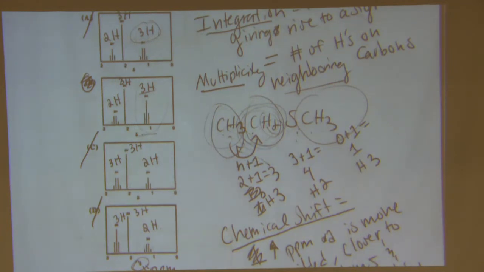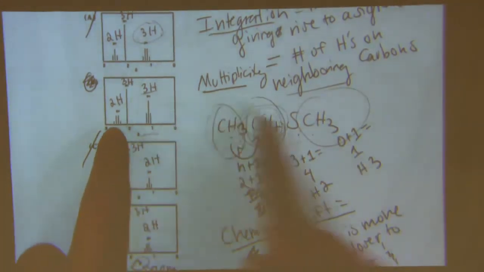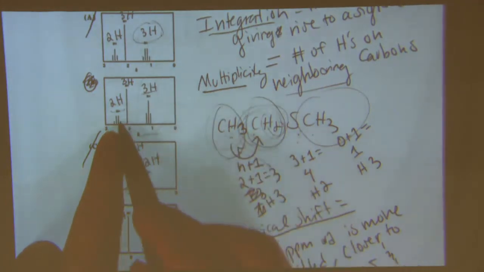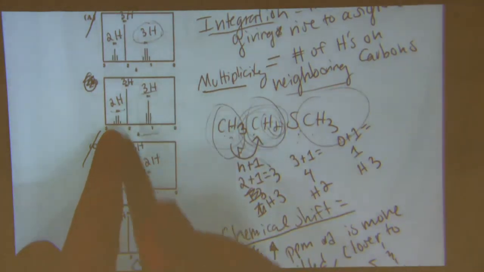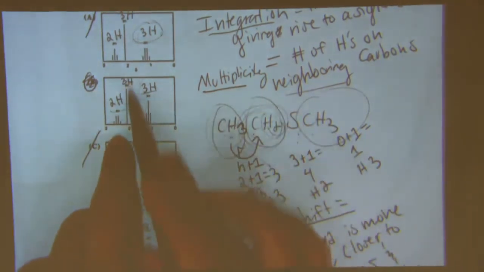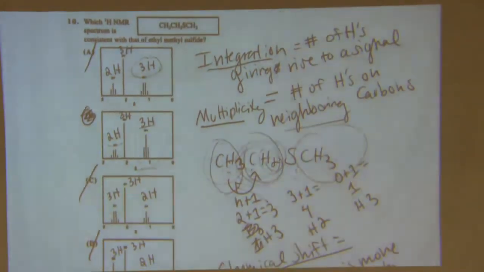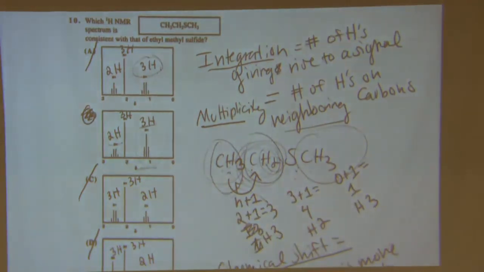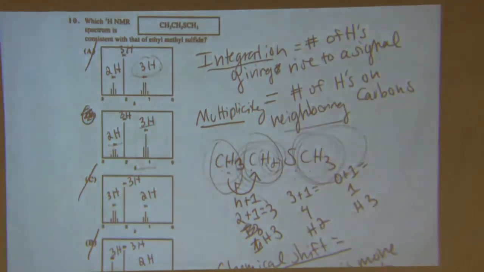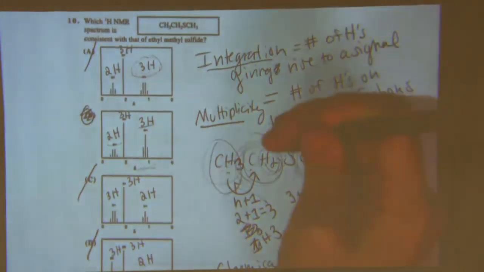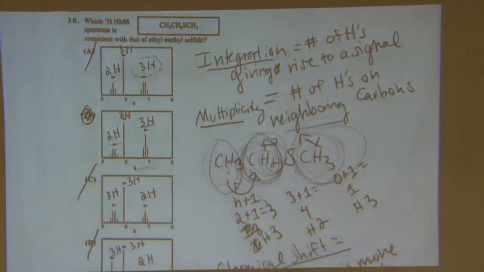I don't have a super good answer as to why, but you can tell with this question because the 2H that's a quartet is the higher number, right? And then the 3H that's a singlet has a less high ppm, so it's saying that this one is more de-shielded, and the answer is B. I'm not sure why, but if you have more carbons, I think that's why it's more de-shielded, because that's the only difference between the two. And the hydrogens. Maybe it is the hydrogens. I guess you could argue that this one has more hydrogens for the dipole to act on than this one. So maybe it acts stronger on this one. Maybe that's why. I'm not sure.